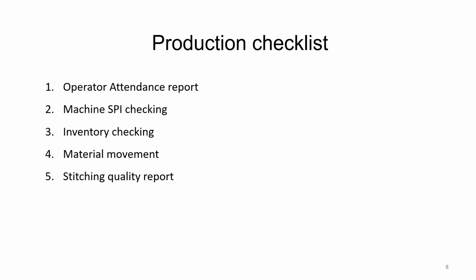And that's how you run the production department. Nothing is verbal, everything has to be recorded. When the production manager comes in the morning, he or she calls all the supervisors and asks each of them what was yesterday's biggest problem. Stitching problem, thread tension problem, stitch per inch problem, measurement problem, fit problem. What was yesterday's biggest problem? Whatever is the biggest problem has to be taken care of today.